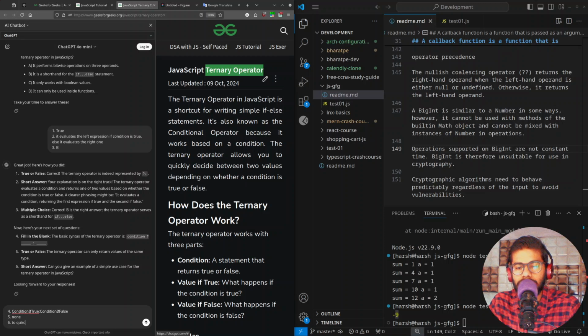to quickly evaluate without writing a separate function?